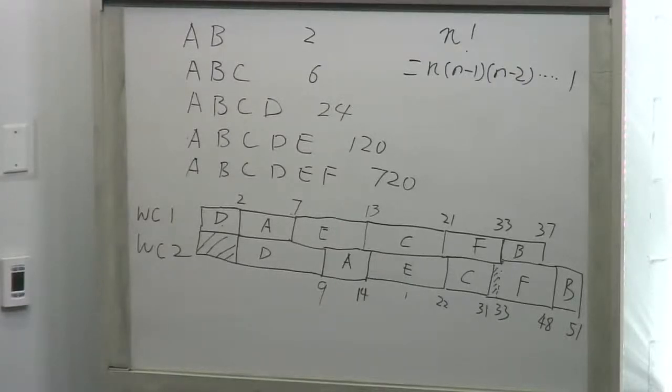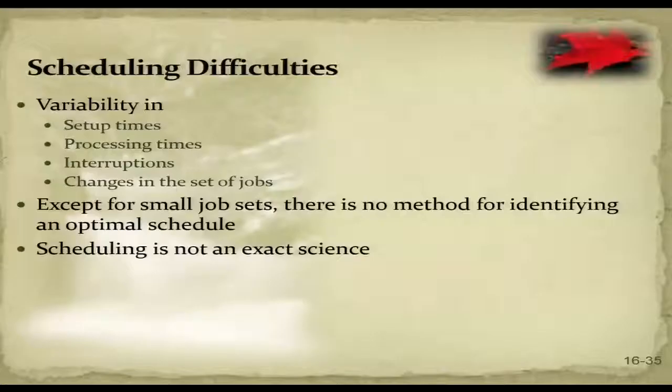So that's why, if we have a big job set, it's really hard to find the optimal schedule. With a supercomputer we can do that, but it still increases exponentially. In computer science, that means the complexity of this algorithm increases exponentially, which is hard. Also, it's not an exact science. Here we only consider processing time and setup time, but scheduling usually involves people. You prefer to work on Monday, you prefer Wednesday.